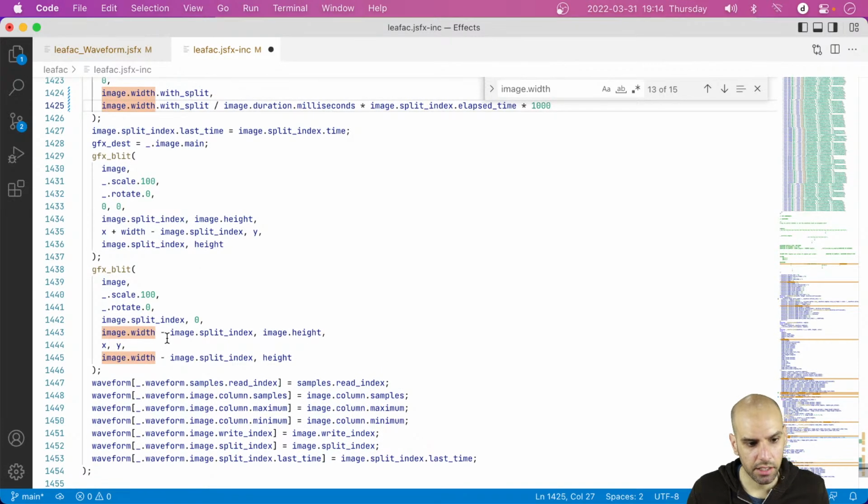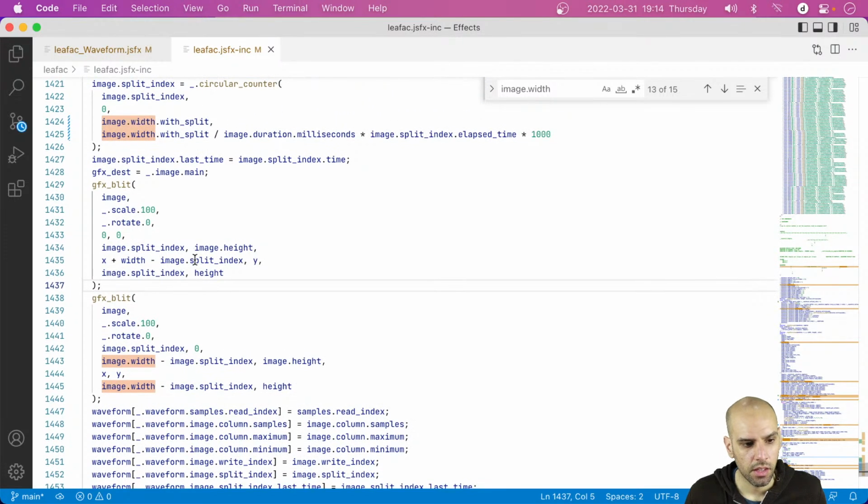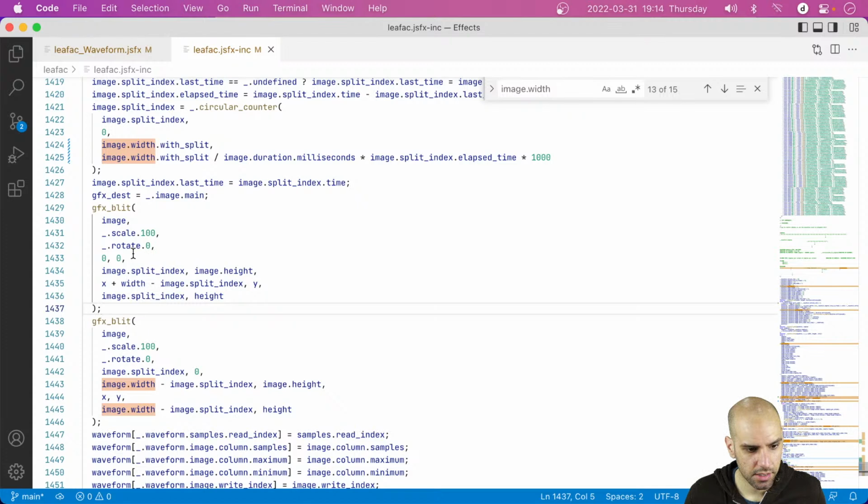But when bleeding, I should not be taking that into account. Now I will have to take the split in account. I just have to be smart about how I do it. So let's go over these coordinates. I'll try to get them right, but I'm most probably gonna get them wrong because for whatever reason, I have the hardest time reasoning about these coordinates. Let's go over this. Let's give this a try.